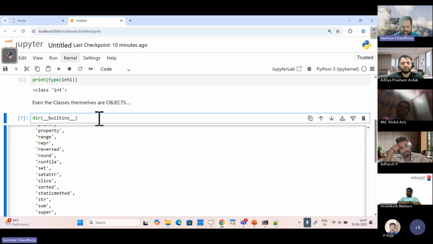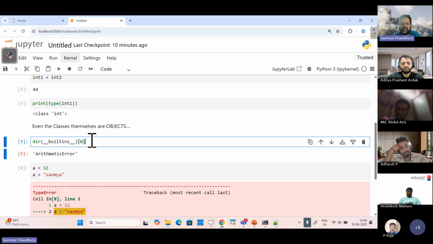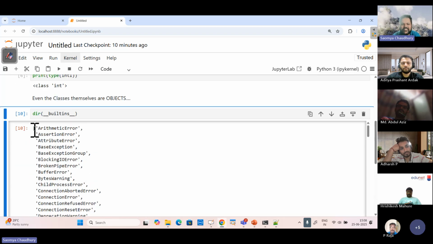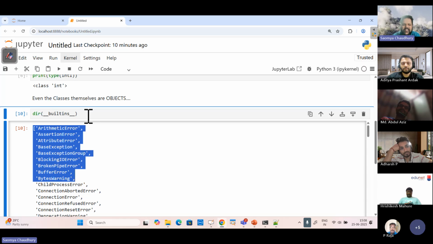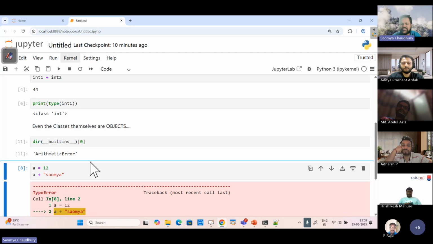If I look into this, let me say 0. I hope everyone understands that the type of this is a list. Since it is a list, I can extract the 0th element of the list. It shows me arithmetic error.